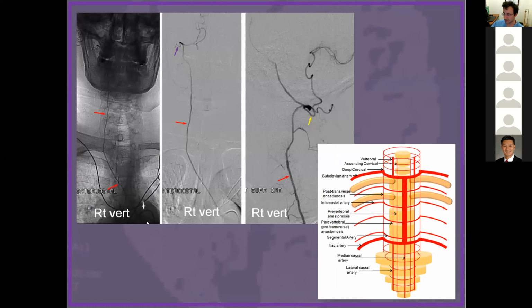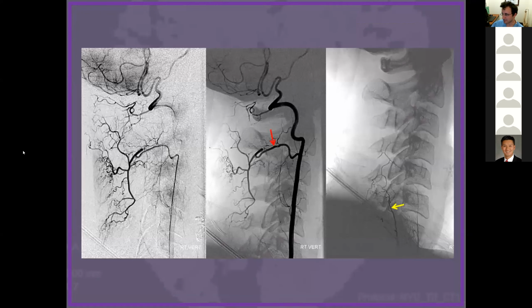So when that happens, we have to look at the thoracic aorta. So this is a supreme, what we believe is a supreme intercostal origin of the vertebral artery, which is again homologous. So you look at this picture, kind of understand how that happens. And that can be important, of course, because sometimes there's a lesion on this vessel that we need to address. I think we can skip over that.